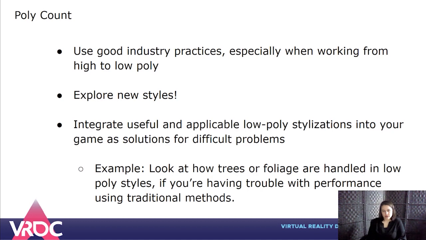This is a difficult thing to show examples of because it's one of the places where artistic creativity and technical implementation really intersect without many rules. But as an example, foliage can be difficult to make performant, especially if you're trying to use a lot of cards. So looking at foliage in low poly games might help you find a way to create foliage which still suits your game style, but doesn't rely on all those cards. You can still hit the visual target you want by learning to construct an asset in a different way.